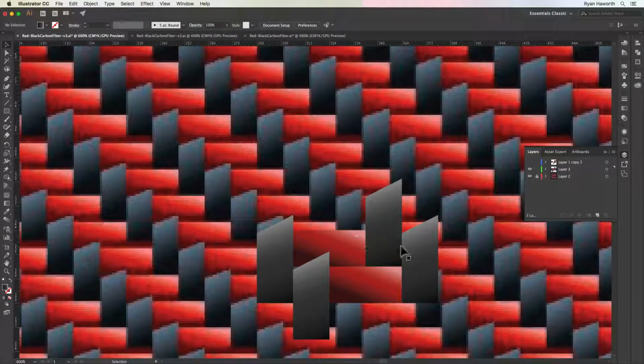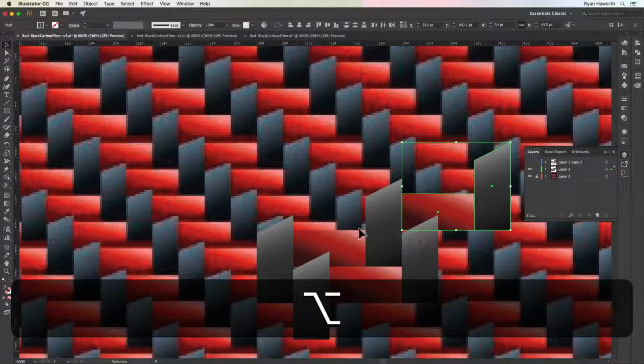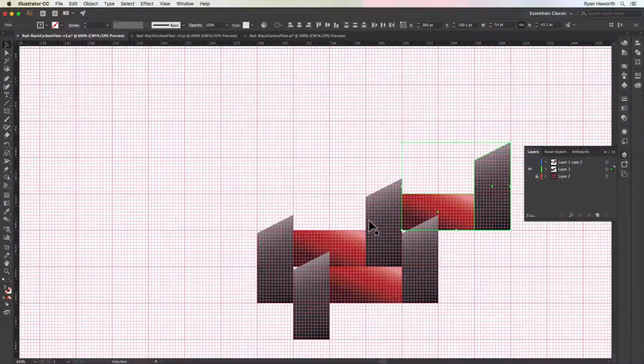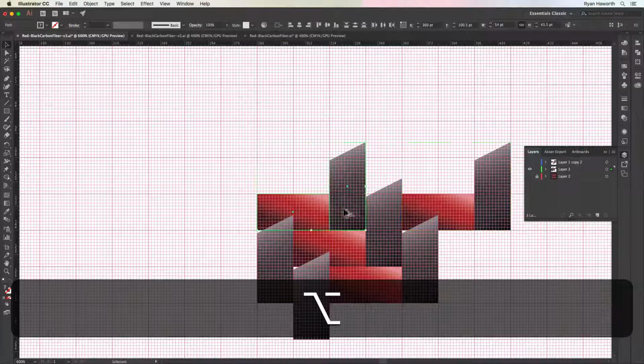And now we need this and this to repeat over here, but it needs to be on the same line. Let's get our grid back, and now we can start building it without seeing that background. And we can just make copies here.